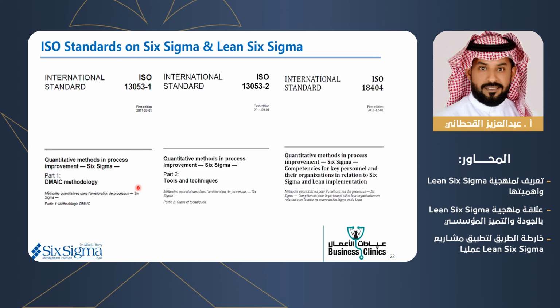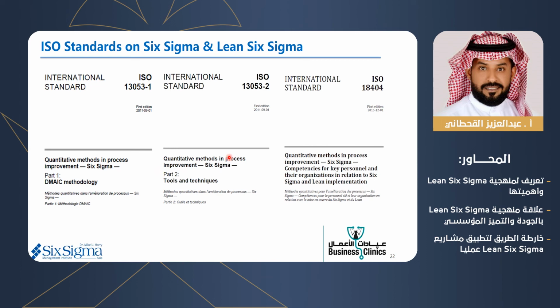Okay. From the perspective of ISO, there is a standard developed back in 2011, which explains the quantitative methods of Six Sigma, and especially focuses on DMAIC only. What to do in the define phase, what to do in the measurement phase, the analyze phase also, until you reach the last one, which is control. So as per the ISO standard, there is a detailed explanation, and it is very important to read it and follow it in order to achieve best in class.